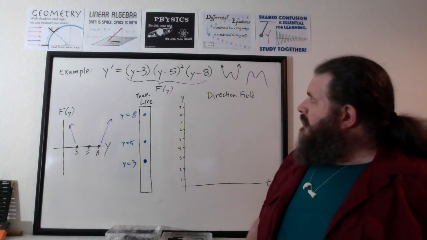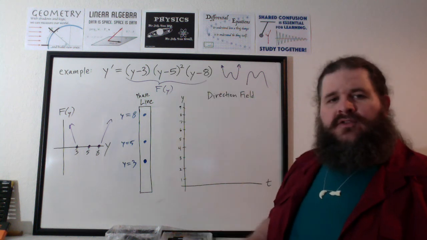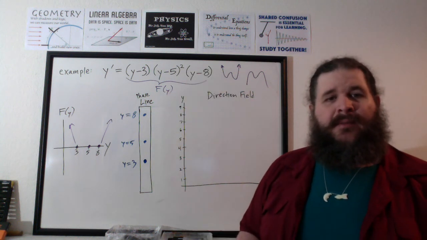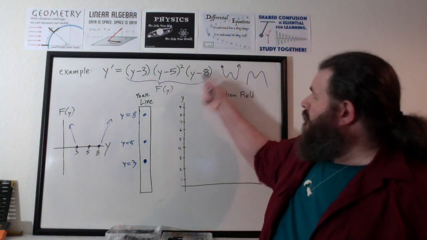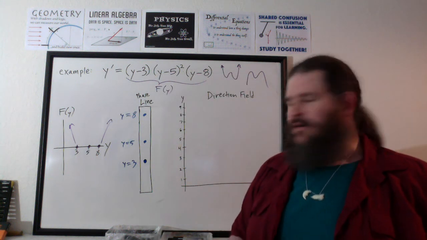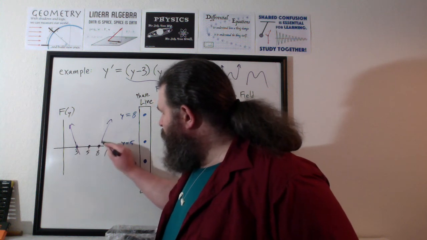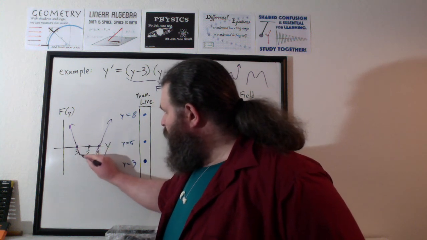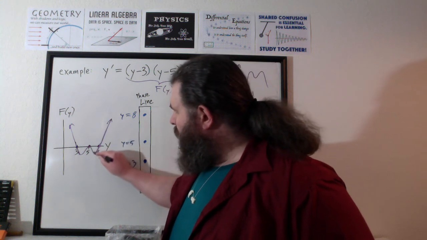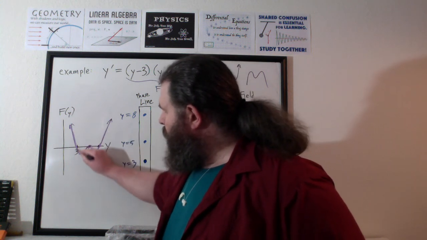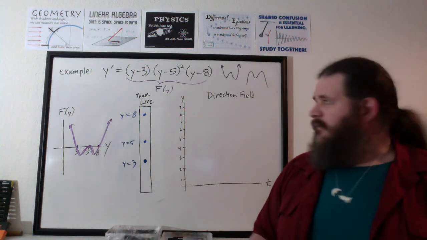For the in-between, the important thing here is that y minus 5 is being squared. So that location is going to look like a parabola locally. Whereas y minus 3 and y minus 8 are to the first power, so that's going to look more linear locally. That is, at 3 and 8 it's going to go through. At 5 it's just going to touch and bounce off, much like a parabola. So we can expect the graph to look something like this. That is the graph of f of y.